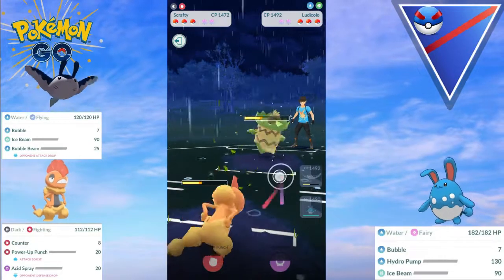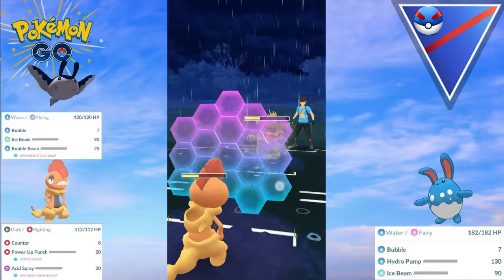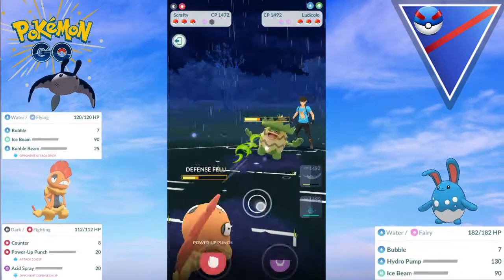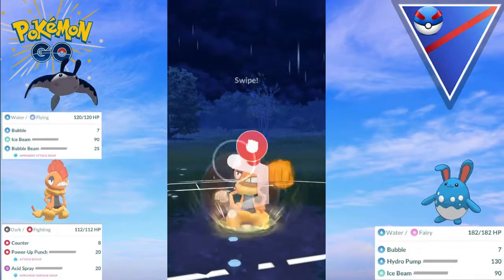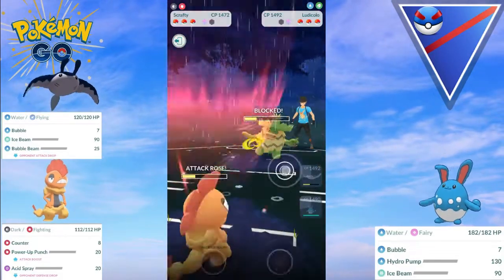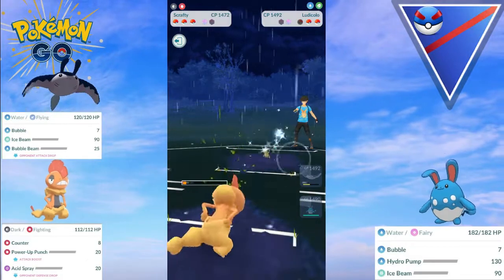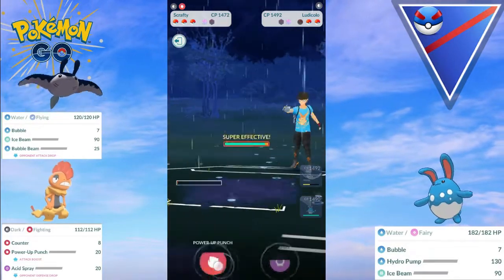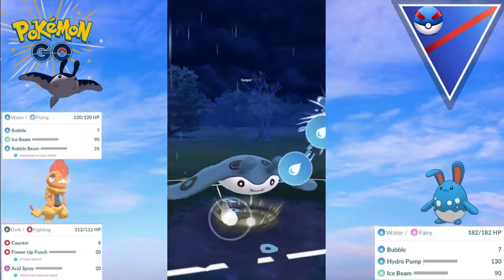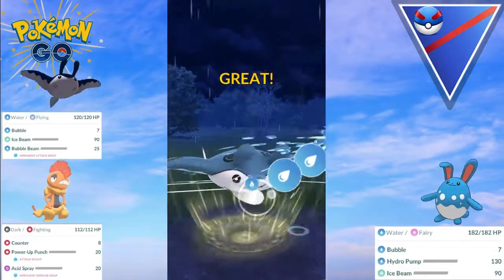We want to get these out of the way because obviously we do have Azumarill in the back, so we do shield here because we don't want this Ludicolo causing us any problems, and we hope that they can get a couple of shields off this opponent. We do get a shield there, and we do take out the Ludicolo before. Unfortunately we do get a counter in on this Umbreon, but we can't get to the power up punch unfortunately.